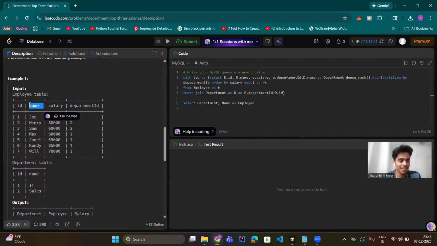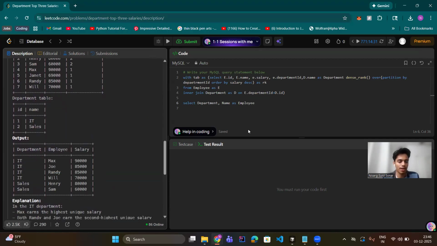They always give the same names in the tables. Your name in the employee table means the name of the employee, and your name in the department table means the name of the department. It's kind of confusing, but we need to make sure that we alias it perfectly and then use it in the select statement. And then we do salary from tab, where RK is less than or equal to 3.